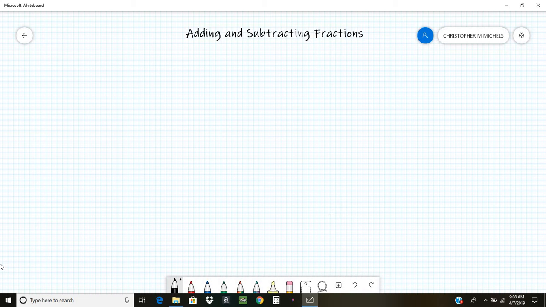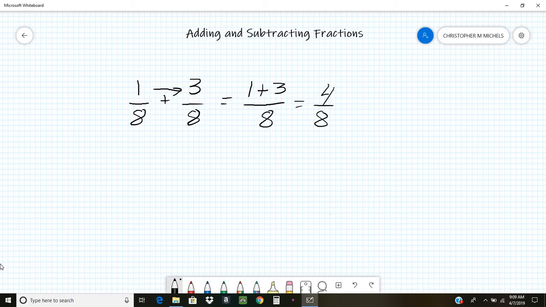Like, for those of you dealing with the construction side, if I had 1/8 and I need to add 3/8 to that, we just do 1 plus 3. So you just add the numerators: 1 plus 3 gives me 4, and we get 4 over 8. After you do the addition, you ask yourself, is the fraction simplified all the way? 4 over 8 is not simplified all the way because we can reduce each of these by 4. Divide by 4, divide that by 4. So 4 divided by 4 is 1, 8 divided by 4 is 2.